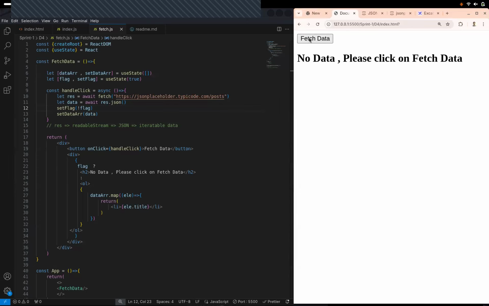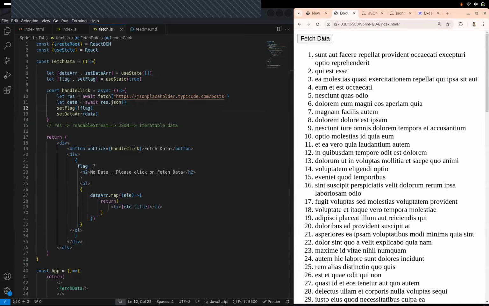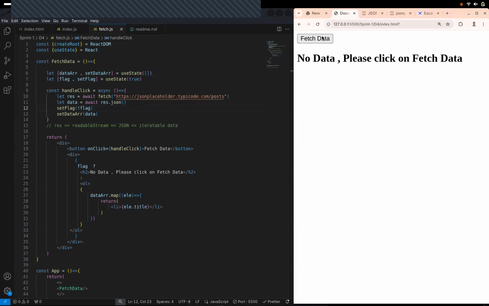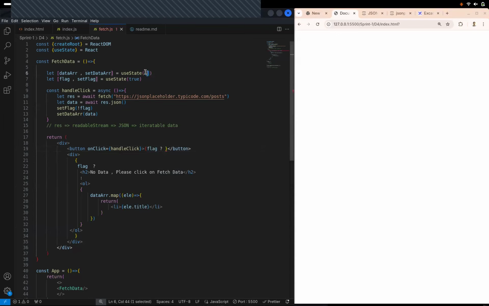Right? So can we change the inner HTML of this button also, based on this toggle? Yes. Now everything can be changed. You have power over everything. Right? So all we have to do is make this dynamic. So I can come over here and say, if flag is true, that means we are not showing anything.